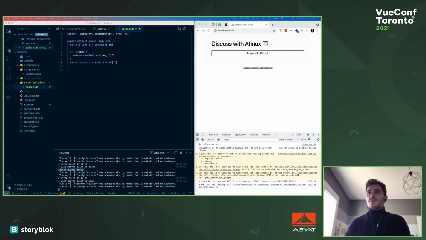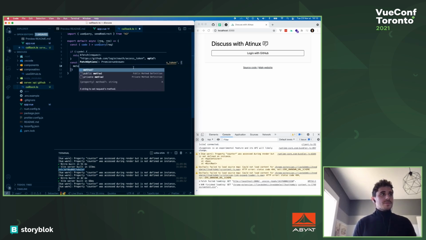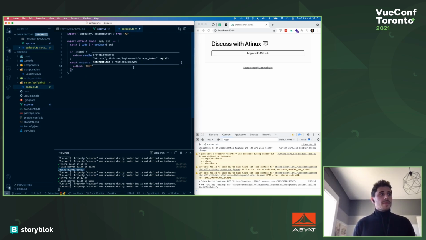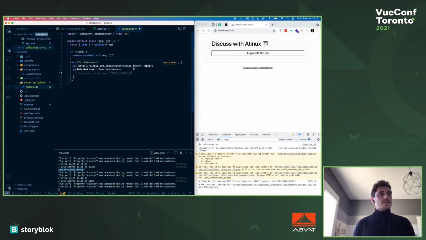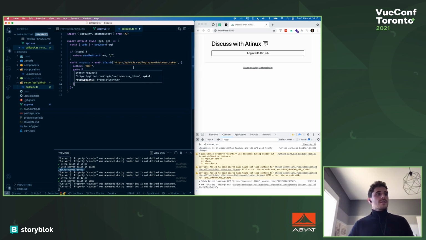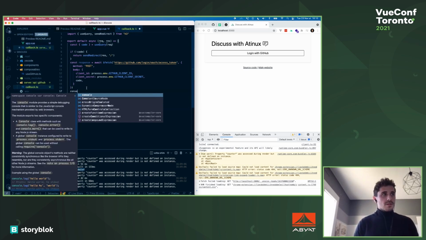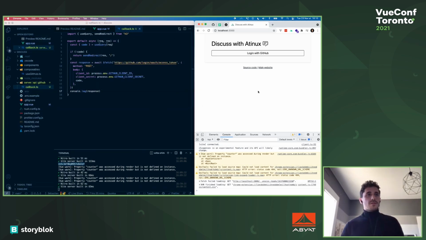And here we go. So I need to call this endpoint with the post method. And I need to give the body. And thanks GitHub Copilot, it will help me fill. I need to get the client secret, client ID, and code. And let's console.log the response we have so far.